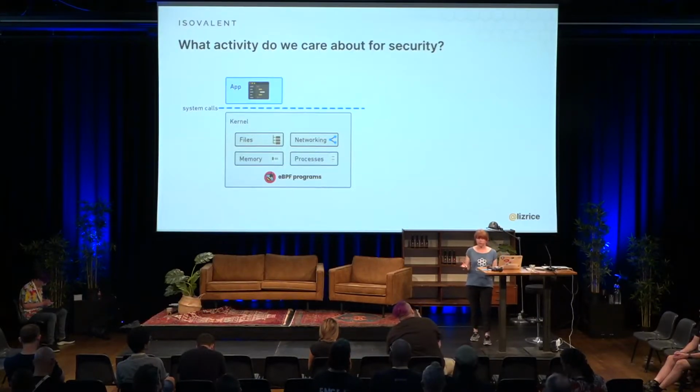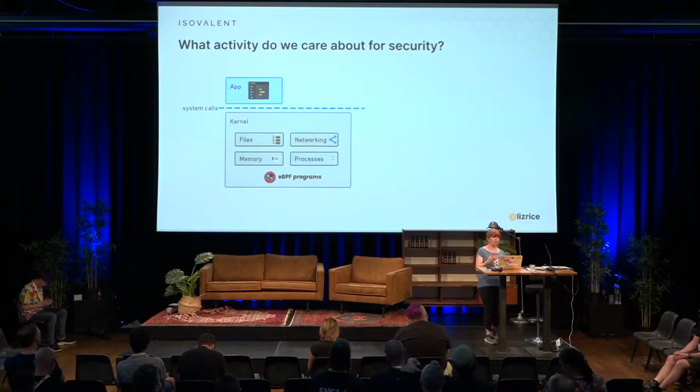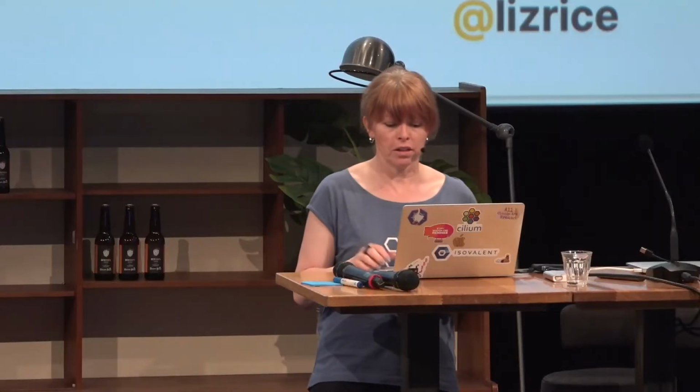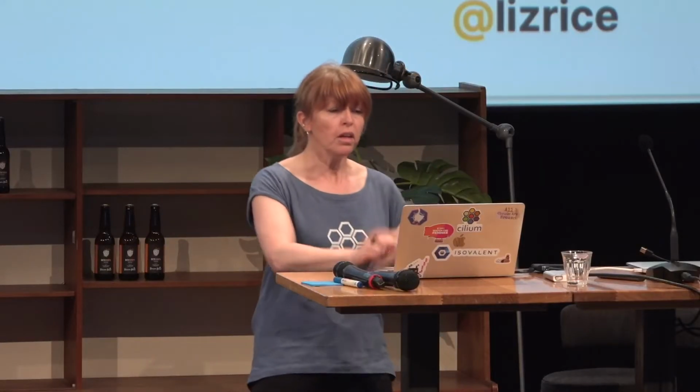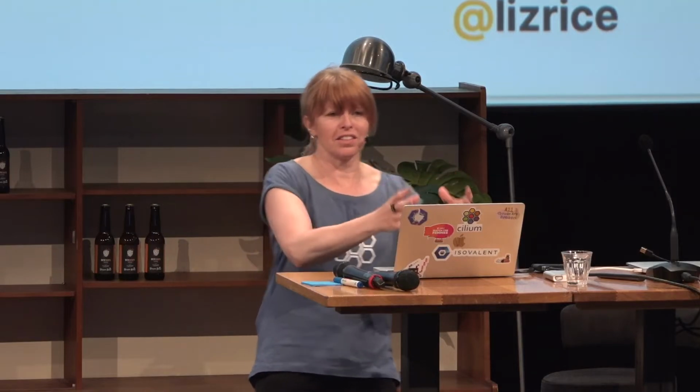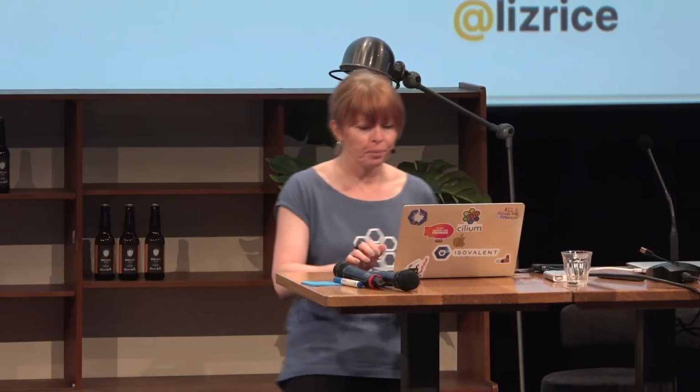Perhaps if a cryptocurrency miner was started in our cluster, we'd like to know about it. And we want to know about the privileges that our processes have, and particularly if those privileges change, and perhaps that's indicating a compromised pod, some kind of attempt at a container escape. So of course, this is the kind of activity that we can observe with eBPF. Hooray.